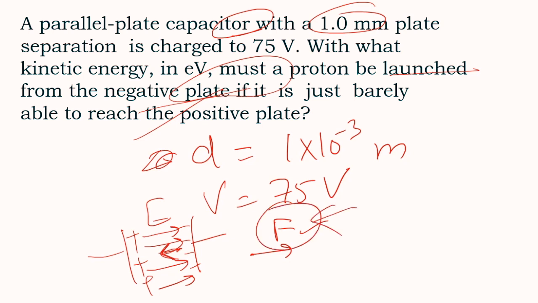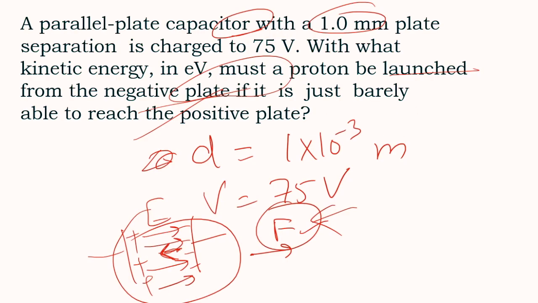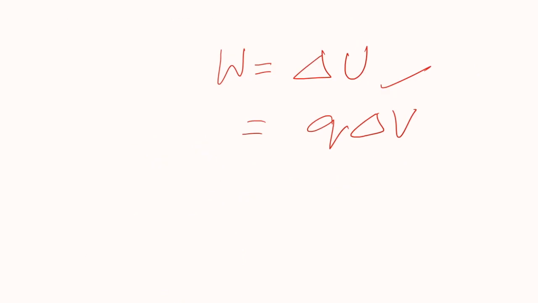So simply what you can do is, here the work done by this force, that is this area, the electric force. You can see the work done will be the change in the electric potential energy. This is delta U, and delta U here is Q delta V. Okay, so this is Q delta V, work done on a charged particle.